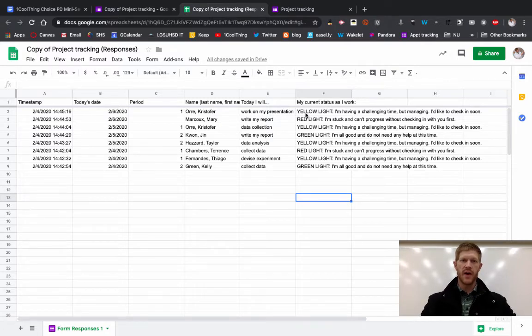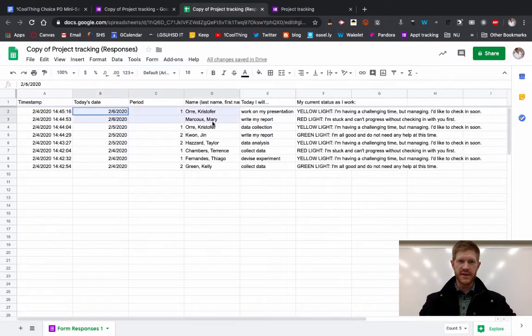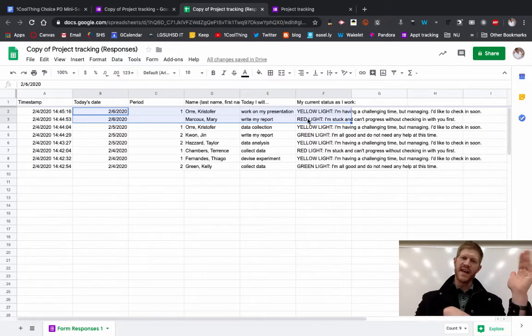And so now I know, well, at least from period 6, here are my periods. You can kind of see how if I had more data, this would be better. But now I would be able to sort and see all my red lights on the particular day and the particular period that I want.